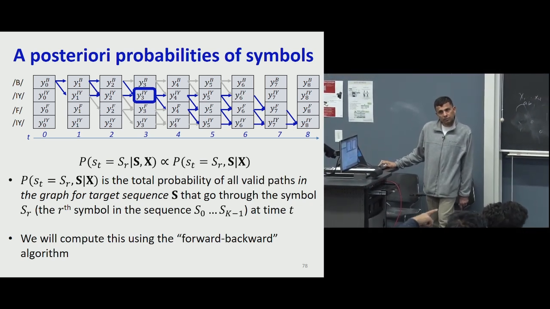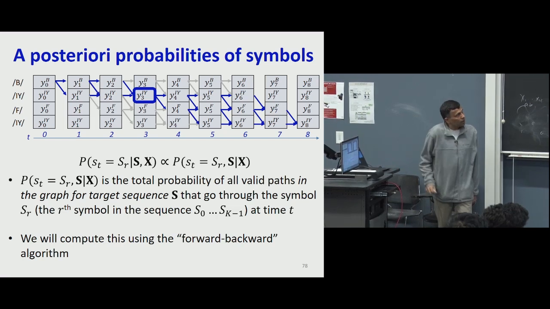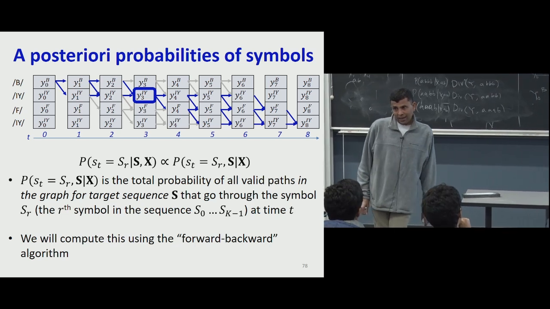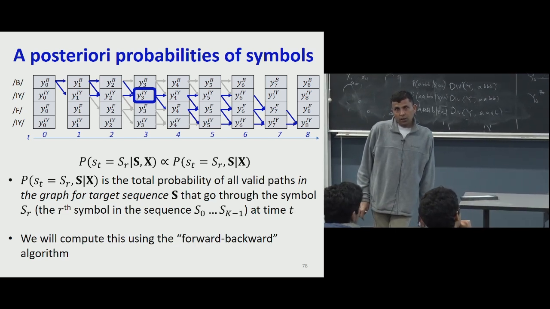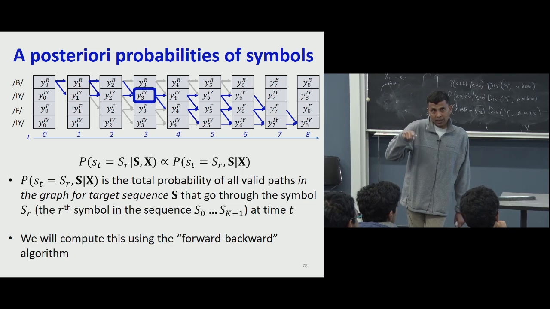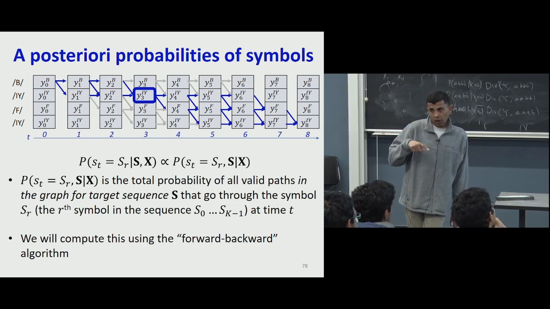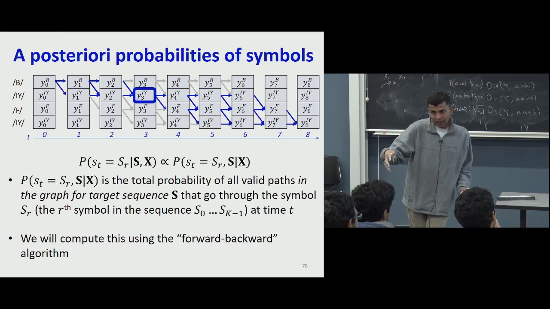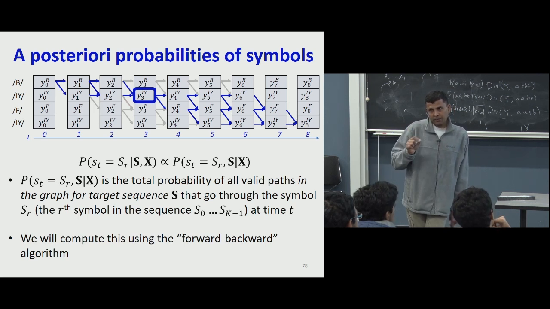What's the difference between the two probabilities? Which one? The first one is given S, the second one is and S. So in the first case, you're guaranteed that the alignment lies within that box. The second case is the probability of getting an alignment within that box, where the box is the entire graph, and that specific symbol.